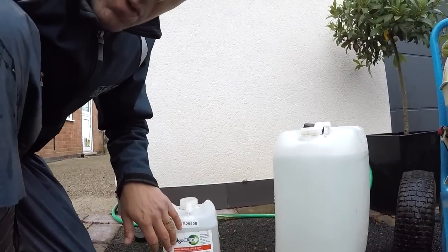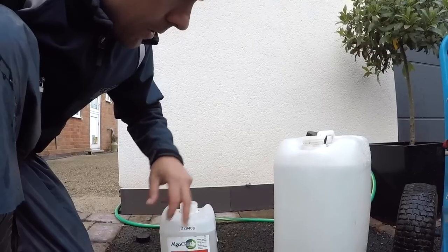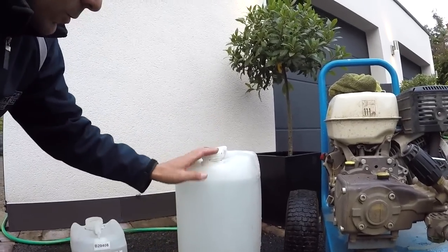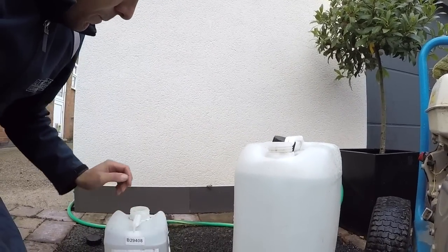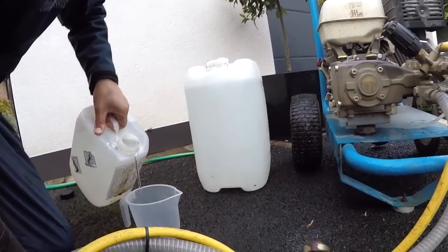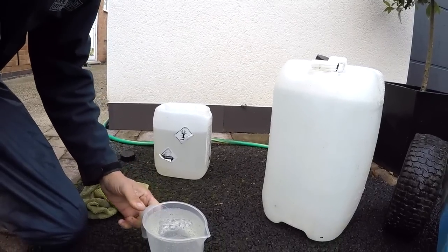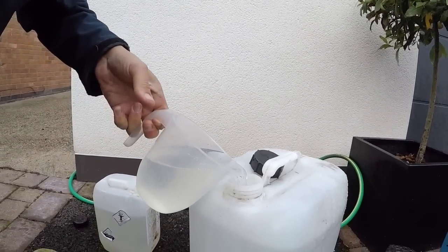So according to the directions here, if I mix 1 litre of Algo Clear Pro to 20 litres of water, that should be the strength to apply for a roof. And then my pressure washing machine will suck the water straight out of here and we'll spray it straight on the roof. So I'm just going to measure that out into here. Okay, so we've got 1 litre there into about 20 litres of water there.